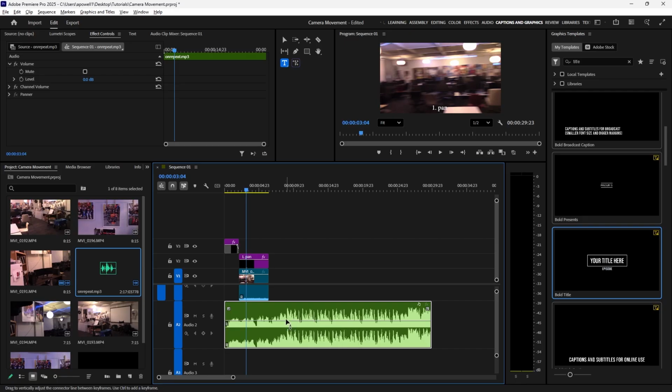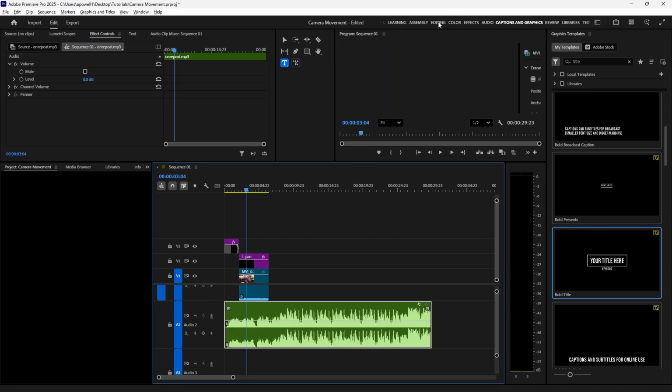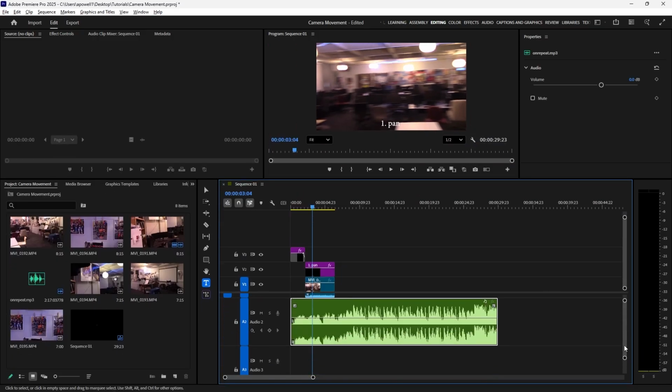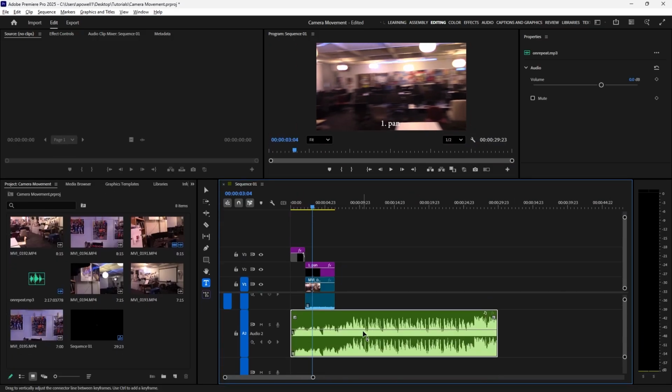So I want to have a gradual rise. There's a couple of different ways to do this. Let's go back to editing. Easiest way, in my opinion, is to hold down Control. So when I'm on this line and I'm not holding anything, it'll just let me raise or lower the whole line. If I hold down Control, it changes, so it's this little dot. You can also do this with the little pen tool, but I think it's easier to just do it this way. So hold Control, and we're going to make some dots.